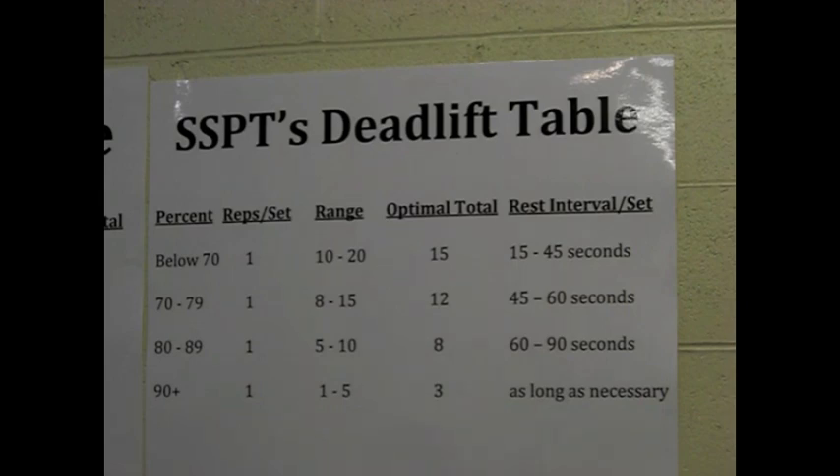The rest period is 60 to 90 seconds — use a timer, folks. Don't glance at your watch or guess; use a digital timer or your iPhone. Sixty to 90 seconds is plenty, with 90 seconds being more appropriate as you get closer to the upper 80s. It's enough time to drop the bar, grab a quick drink, clear your mind, chalk your hands, reset, and get ready to go again. Once you get up to 90% and above, take as long as necessary, because those are like meet attempts at a competition — where you may have up to 10 minutes rest between attempts.